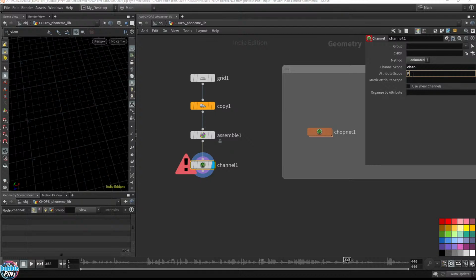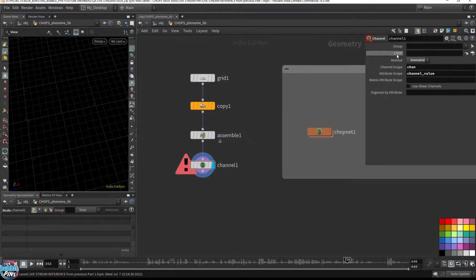this can be anything you want. You can put it at P. I believe it's PY if you want to use it to change the level of the height. TY. I believe it's TY or PY. But what I usually do is here. Channel value.